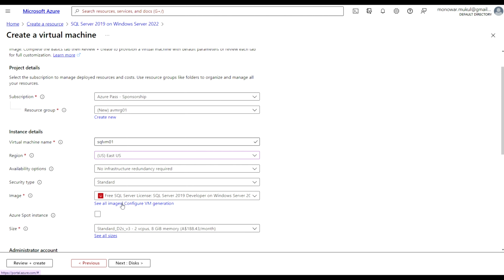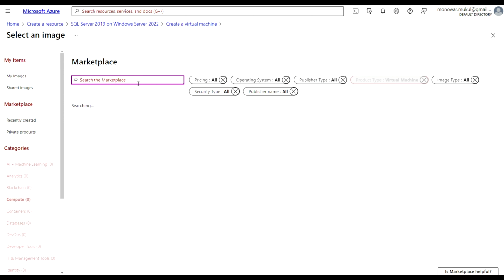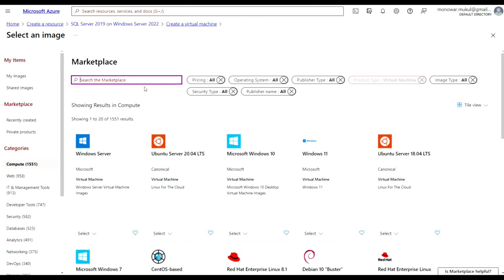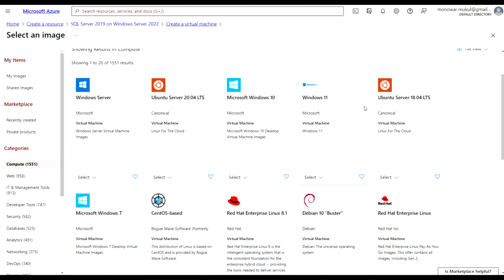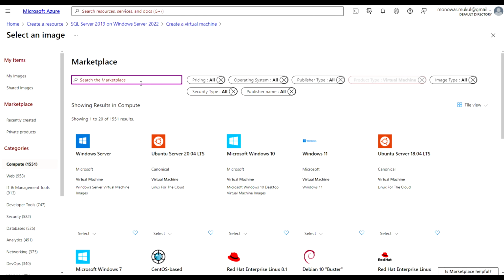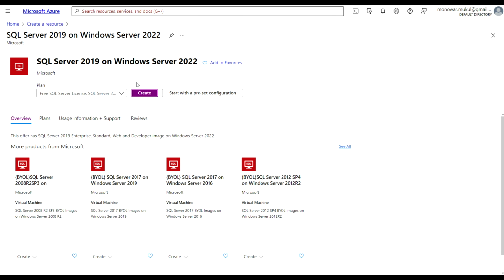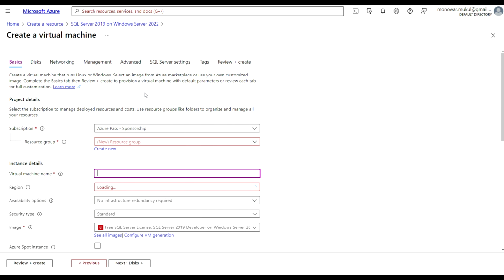You can click on See all images to get all the information about the image you want. You can filter, like if you want CentOS, Microsoft, Debian or Linux, whatever, you can filter it here. But for now I'm going with this one, so let me go back and click Create.